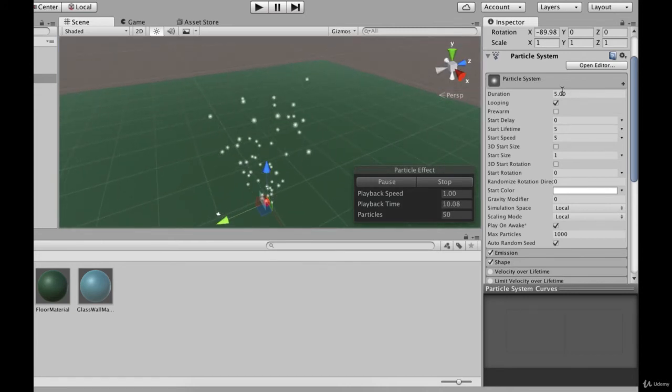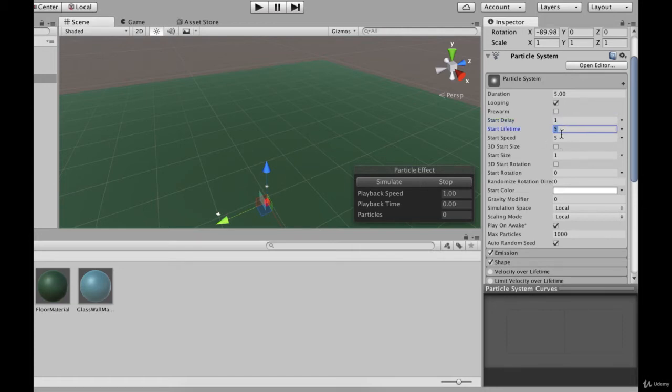The duration is basically for how long this particle system is going to happen. If we change it to 1, it's going to be a bit quicker, but let's leave it at 5. The start delay is how much it's going to wait once the game starts before the particles start coming out. If we change start delay to 3 and hit simulate, we're going to wait exactly 3 seconds until the first particles start coming out. Let's leave this as 1, just because.